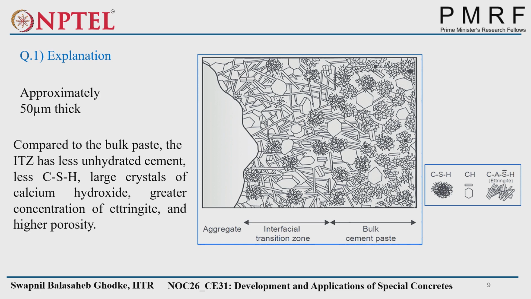What happens is that bleeding will happen. So what is the meaning of bleeding? Bleeding means the water will come up and the heavier particles will go down, right? So the heavier particles, cement is also in that, will go down. Because of that, the CSH part will not be that much here, because hydration will happen only down there. So here the CSH part will be less because the water quantity is more compared to the cement.